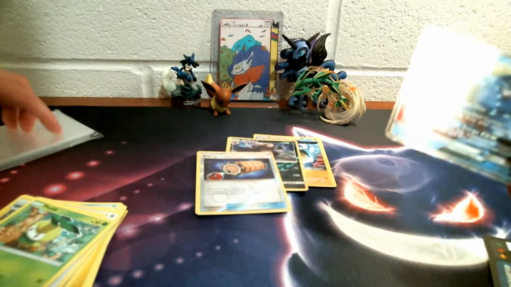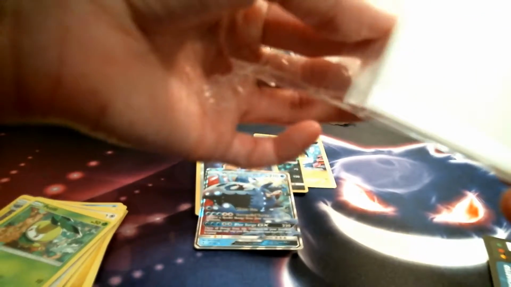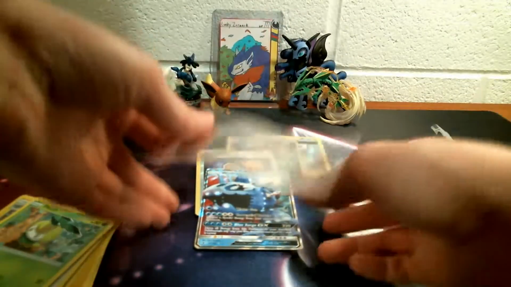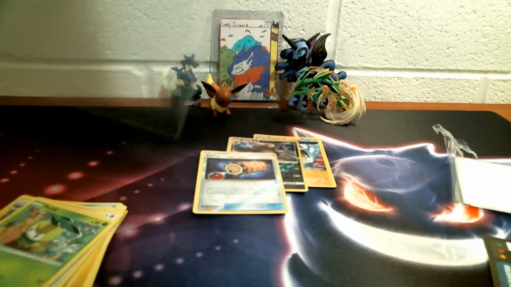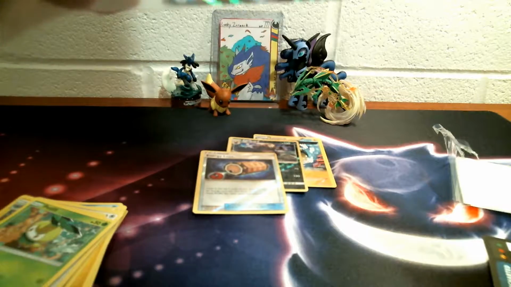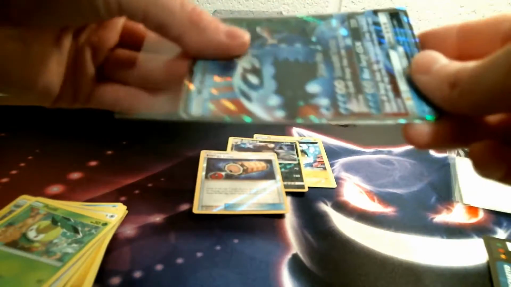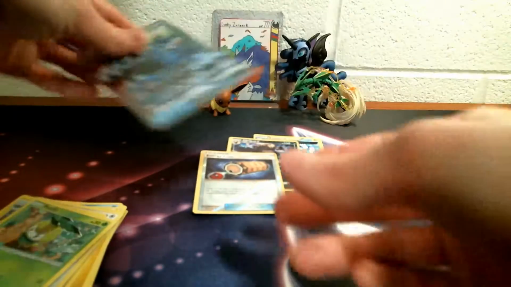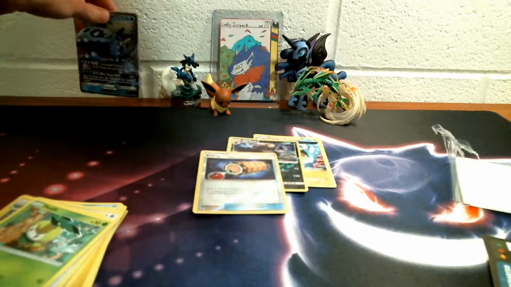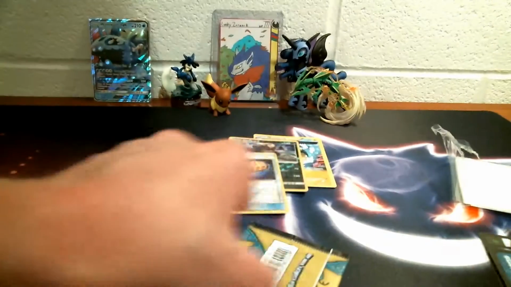So let me pull out my card sleeves. I forgot to grab them, so I didn't think we were going to pull anything. I mean, you know, if I have the card sleeves out, we're not pulling anything. But if I forget them, then, you know, yeah. So, yeah, guys, sticking it in a sleeve. That was easy. I'm going to stick it up here. So, yeah. First ultra rare. Woo!